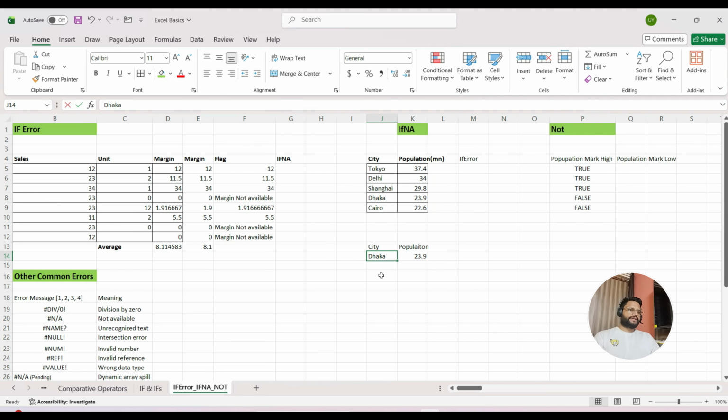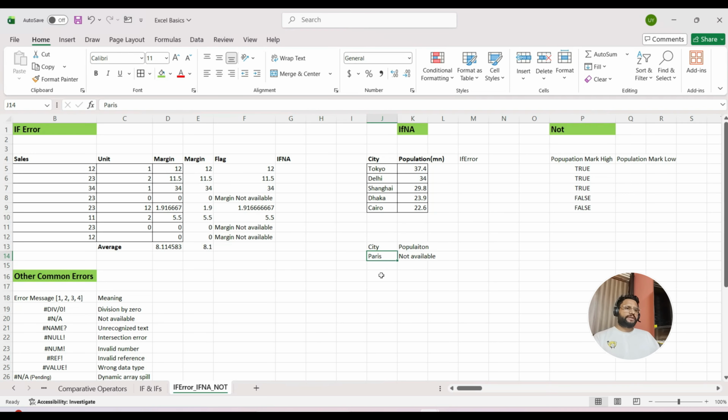But if I try to find any city which is not there in the array, it will throw an error. And since I have wrapped it with IFNA, I have the "not available" message which I have put into the VLOOKUP function. So this is the major usage of IFNA.